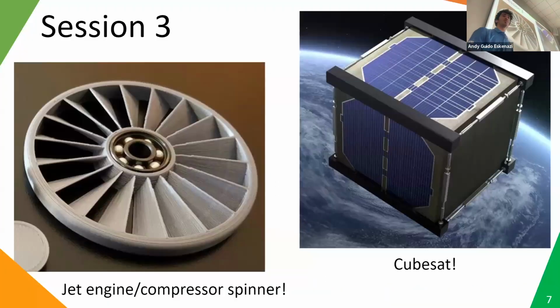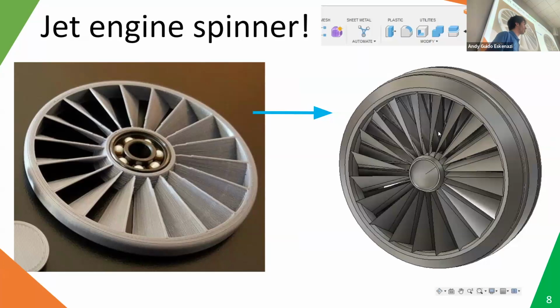That being said, this is my plan for today. It's a little bit ambitious, but I wanted to make a fidget spinner that looks like a jet engine, or at least the blades of one. And then the CubeSat, which is that little satellite. It's not difficult at all. I think it's relatively simple. The only thing is my time this week only allowed me to design this fidget in there. So it looks pretty nice with all of the blades. The video will be up afterwards. So that's what we're going to get started with.